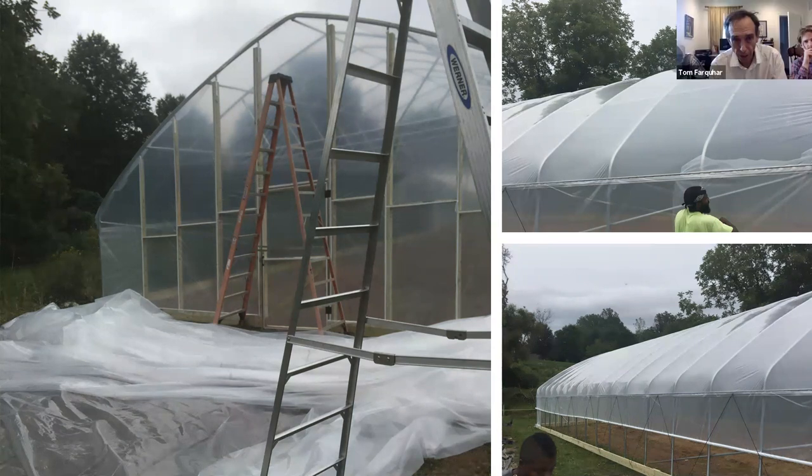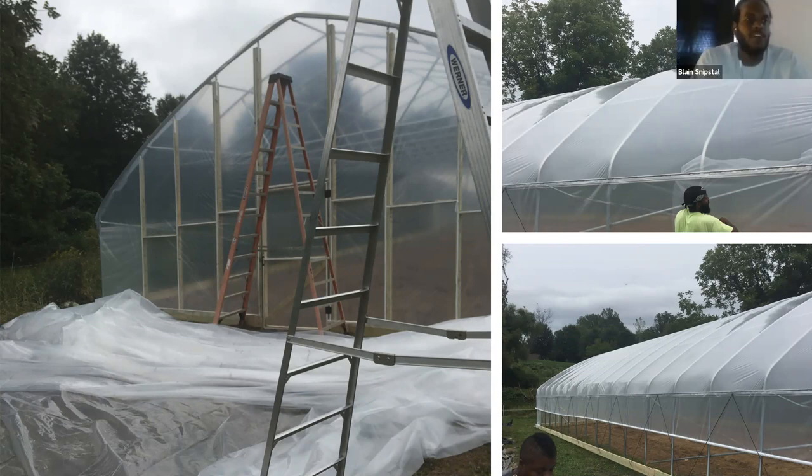Blaine, what about east-west versus north-south orientation of the tunnel? I assume everything is supposed to go east-west, so you get the sun coming in the side of your Gothic tunnel? Yeah, in an ideal world. But if you're putting it in a field with no trees around, I would consider that full solar exposure, and it's not really going to matter a whole bunch.